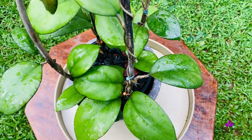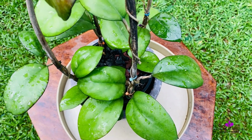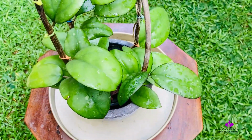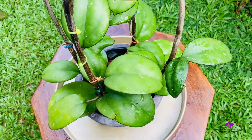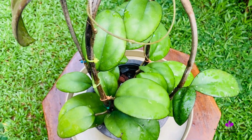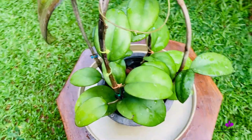This plant lives outside all year round, and from looking at the natural sun stressing it has received, you can also see the leaves are always bigger than the previous. Even though I cannot consider sun stressing as a best practice of growing a healthy Hoya, when I see the color change in leaves, I know you also love it too.